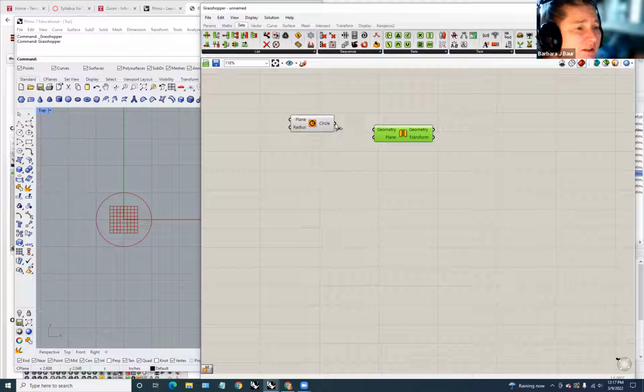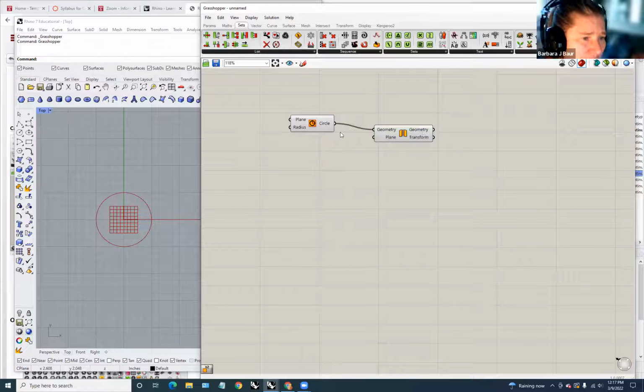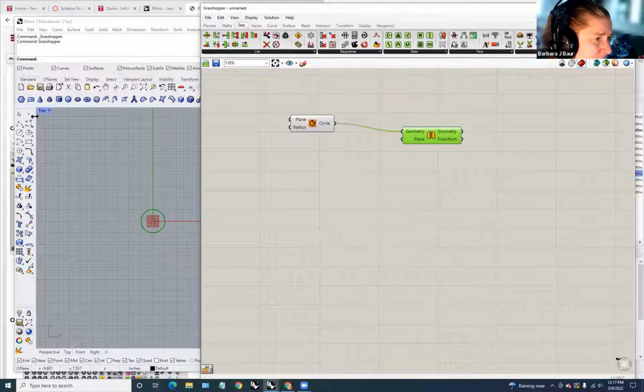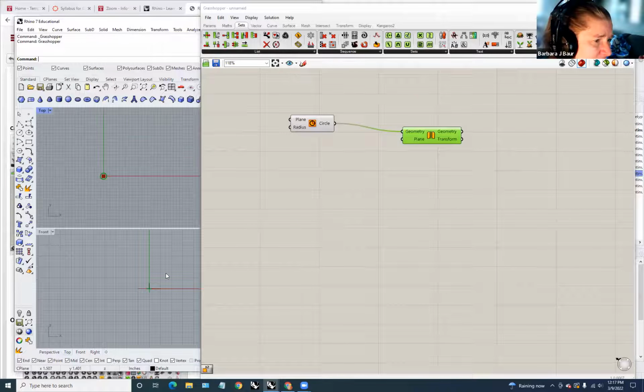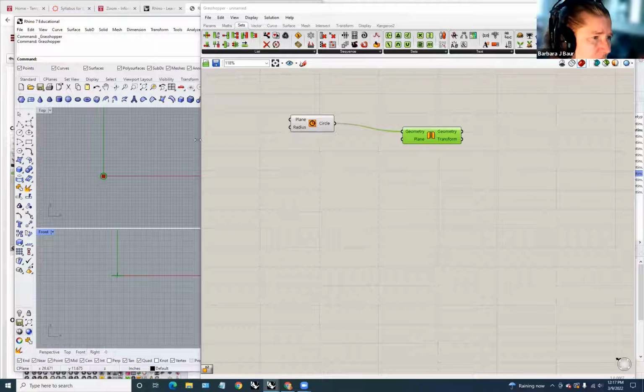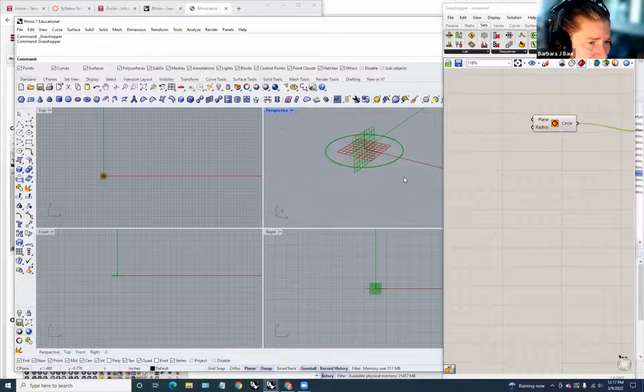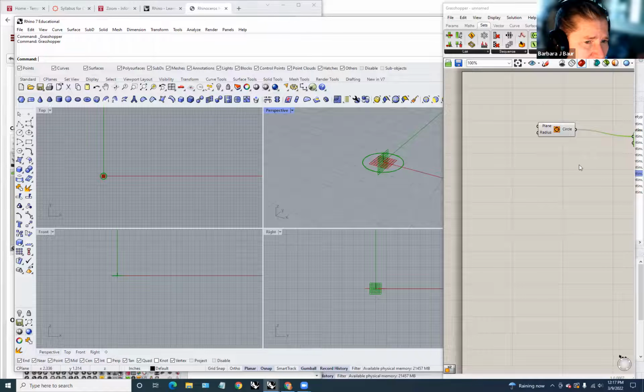Now here's where Grasshopper starts to get interesting, is that you connect these various functions, and you see that I've just put the geometry into here, but it needs a little more input. Let's see what we've got here. Does it have a mirror? Oh yeah, it looks like it's mirroring right down the middle.